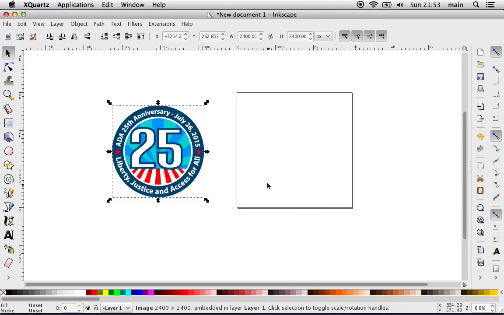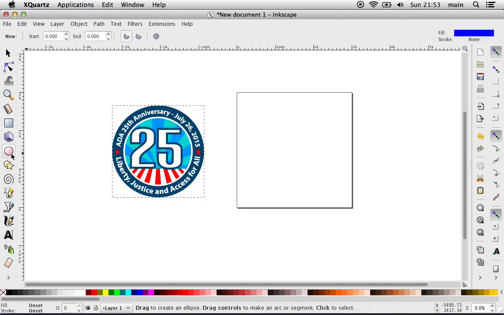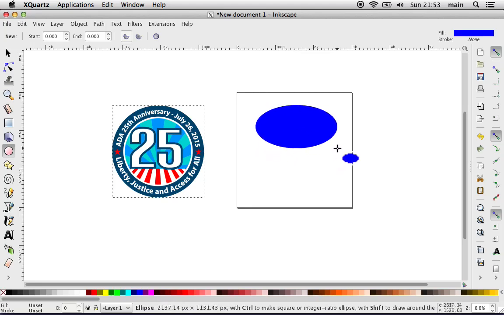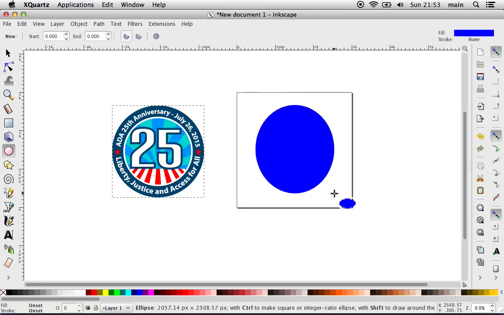And now I notice it's not the right size. Okay, next I'm going to draw some circles to make the outside ring. So I'll go here and get the circle tool. Actually, this does circles and ellipses, as you can see in the pop-up. If I just hold down the mouse and start to move, it gives me an ellipse. It's almost impossible to get an exact circle. While you're holding the mouse down, press control, and with control you now force a perfect circle.